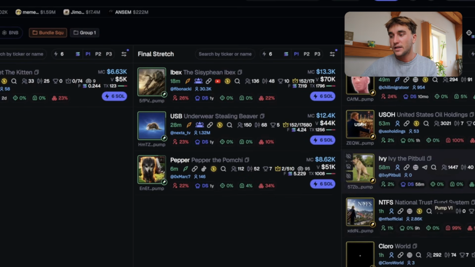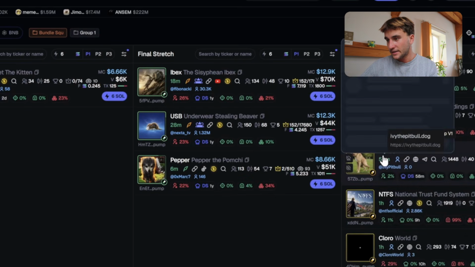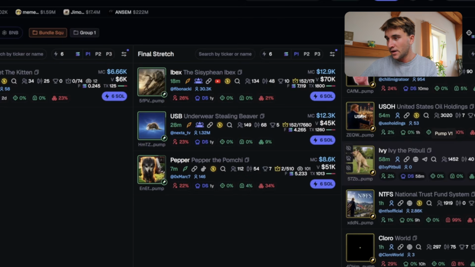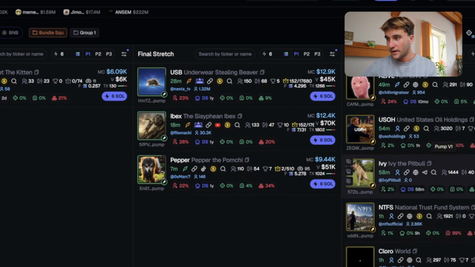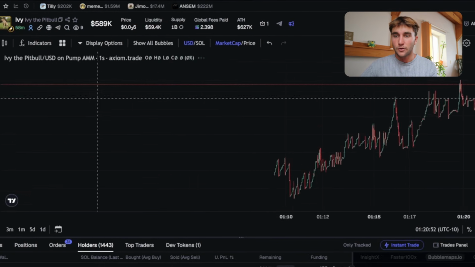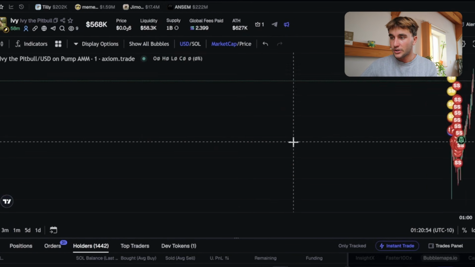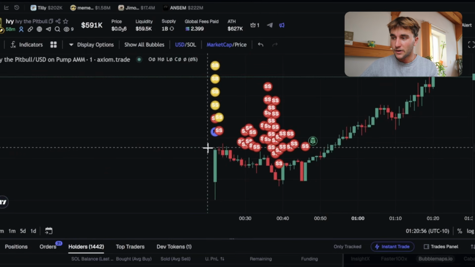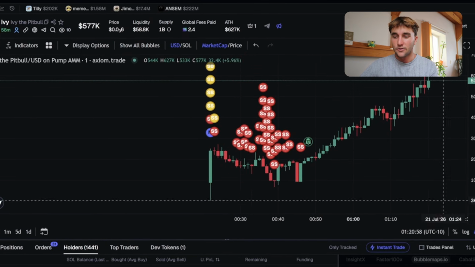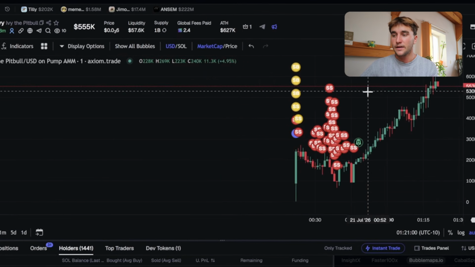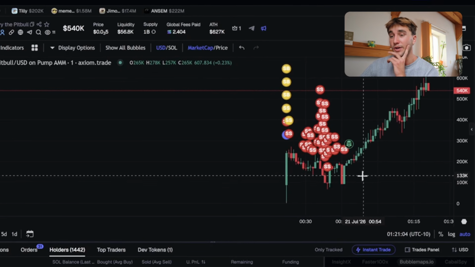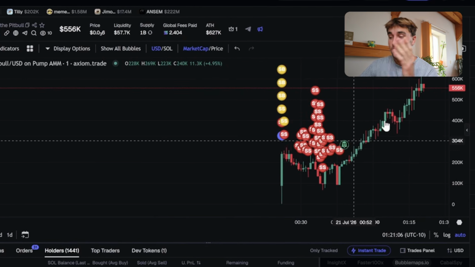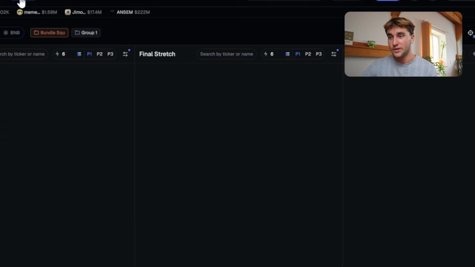It's most likely not a rug, because as you guys can see, we have coins like this one, only 2 SOL was paid, it's clearly a rug. Only 0.4 was paid here, clearly a rug. And we can even use it as proof, because if I come over to this chart, it's clearly bundled and it's clearly just gonna rug to 0 eventually. Now obviously you can gamble on these coins and hit a 5x like you could have, but the chances that you lose money are way higher than you're gonna make money.